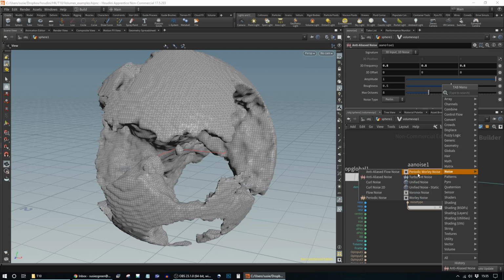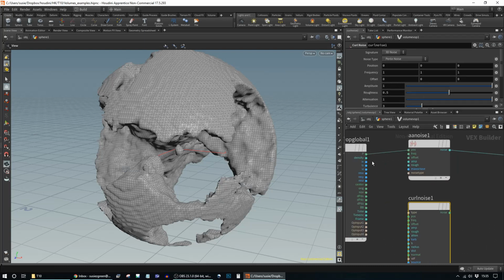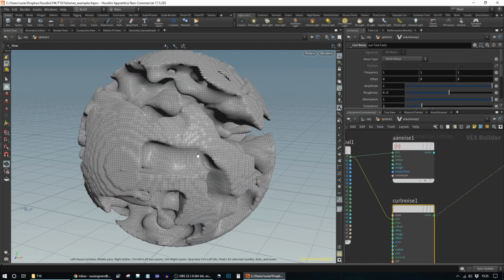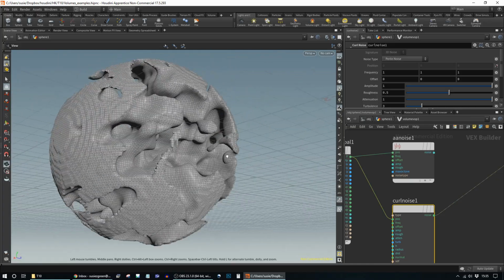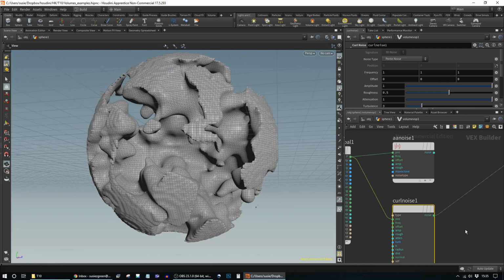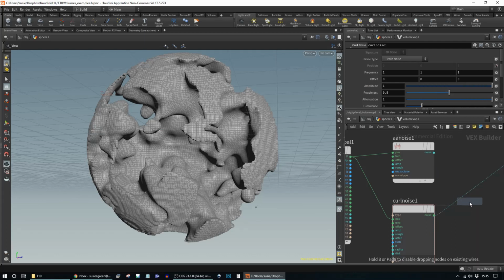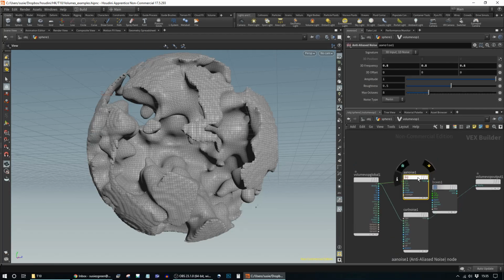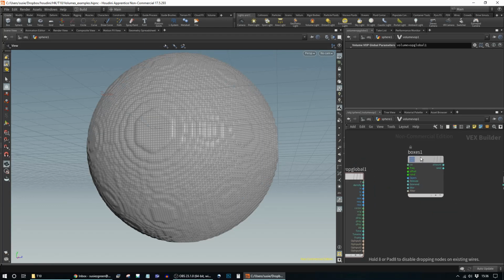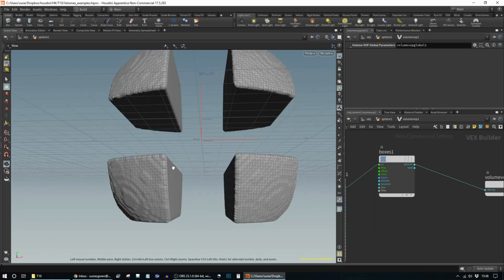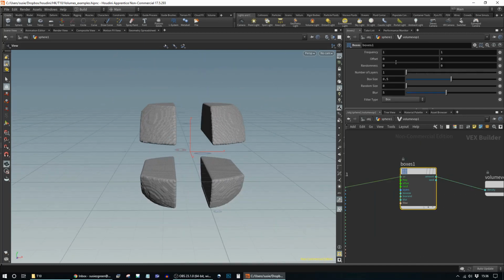Another noise that I find looks quite nice is the curl noise. So once again, we hook up our position and we put our output into the density. We're getting quite interesting swirly effects that cut right through our object. And if you play around with patterns, you can find this could be a nice easy way to create some interesting shapes in the same way that you would create Boolean shapes. So a lot of the patterns use UVs, but if we hook them up to the P attribute, it'll use the X and Y values for UVs. So you can see we're getting some quite interesting shapes in there.